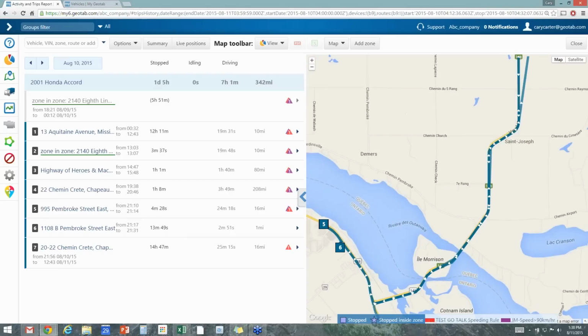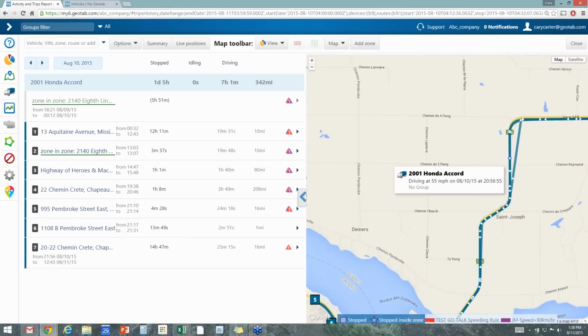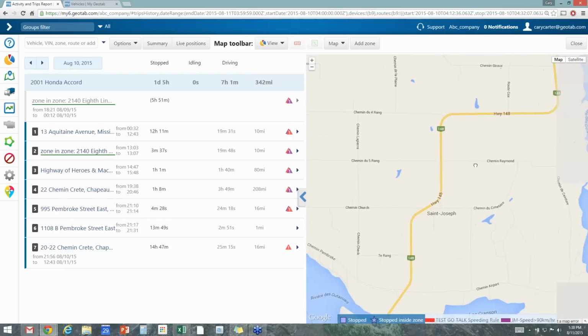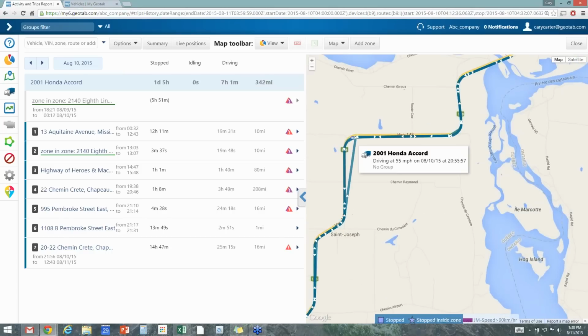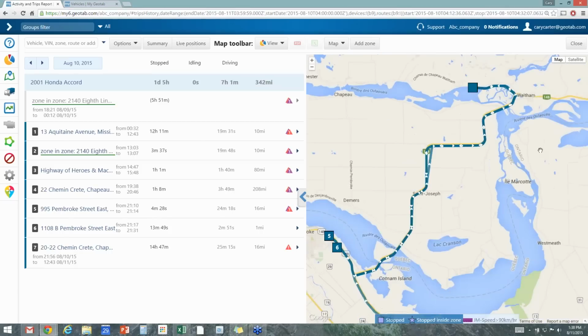Okay, now I can also see here that there was a little bit of a GPS latch, and I want you to be aware that, yes, that can happen. I know that they're out in the country right here, so that can happen when you're right out there. That's not anything to do with our devices. In that case, it's probably the cell coverage, because there's not too many cell towers that are out there, and sometimes they do drop.